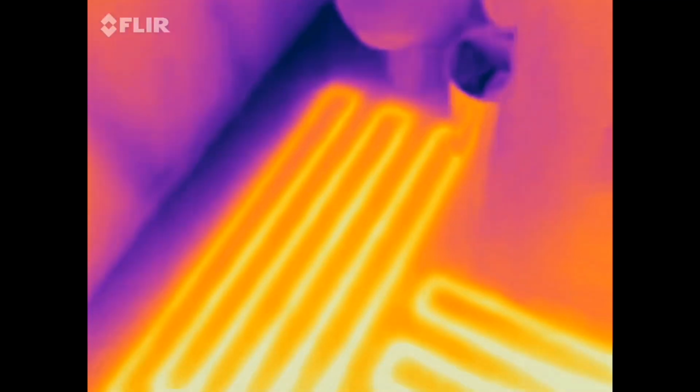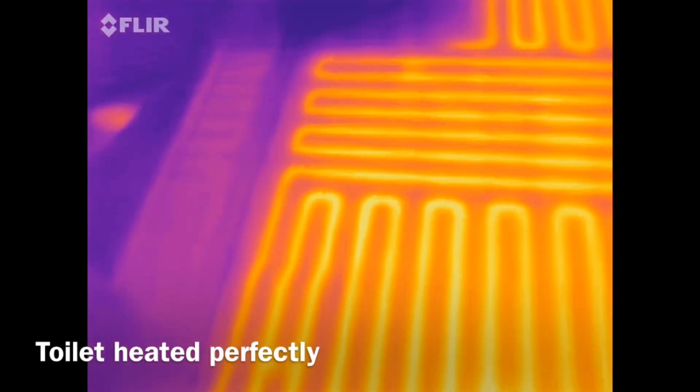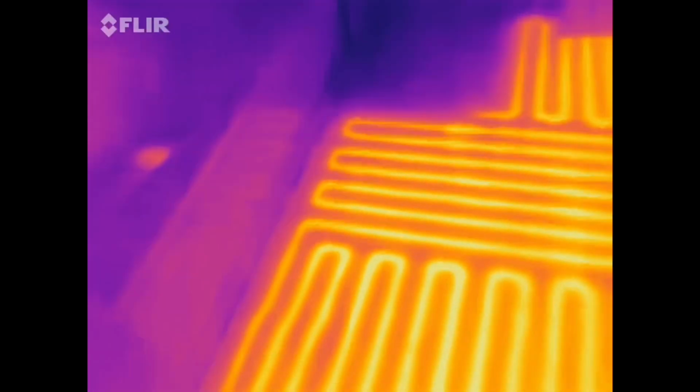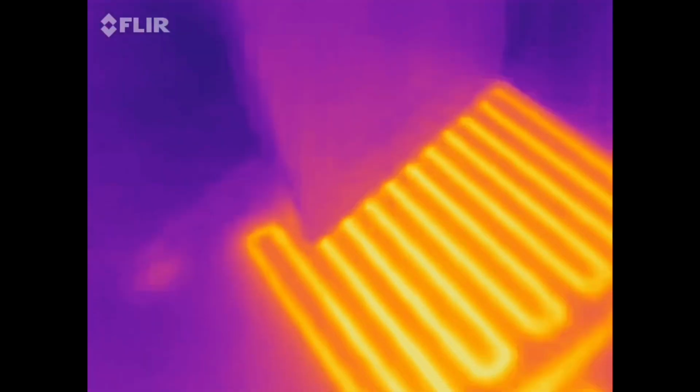Again, we got up to the toilet good. It kind of does have a little bit of a lag here. You can see in front of the tub, all the way past the bedroom, the main entrance here.